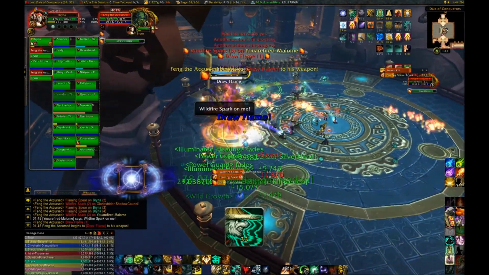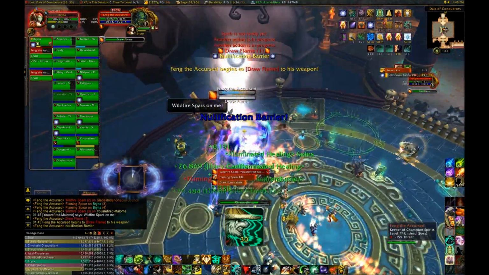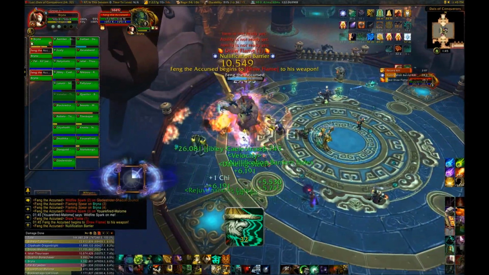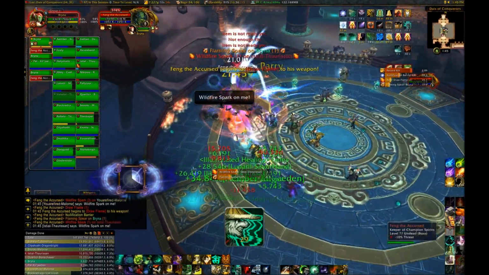Feng will tug all the drop sparks in toward himself in a straight line during the Draw Flame phase. When he does this, healers have to watch out for raid AoE damage, and everyone should make sure not to stand in the fire like idiots.